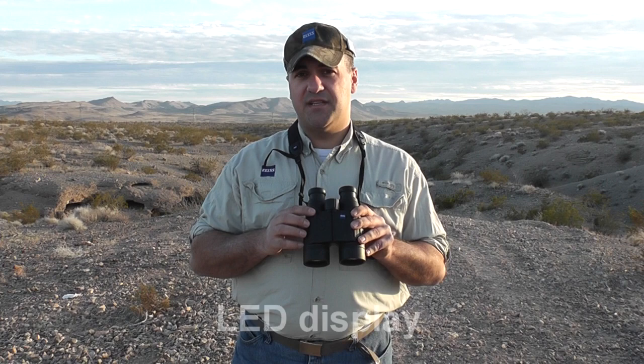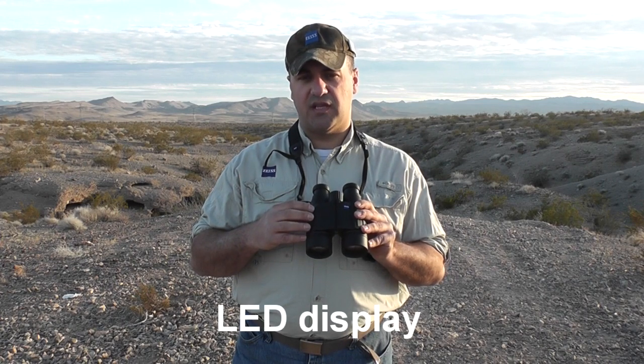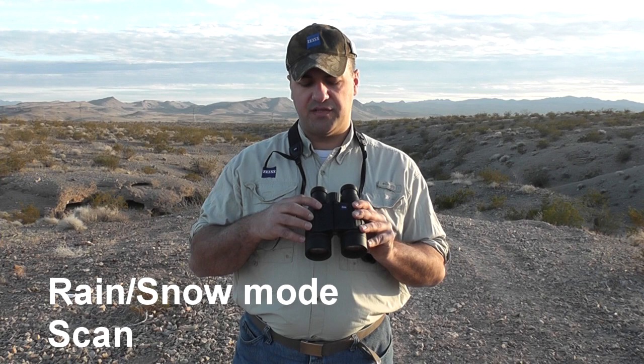It's also an LED display. It's not an LCD. So it's a very, very bright red display that you're going to see inside the binocular. It also has a rain-snow mode, as well as a scan feature to it. So you've got a couple of really great options there.